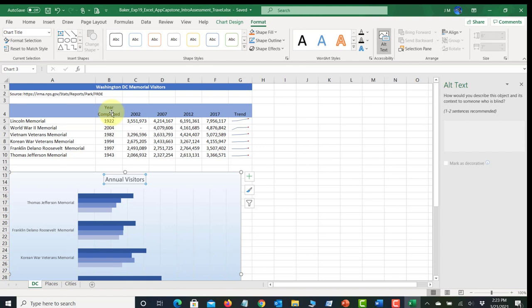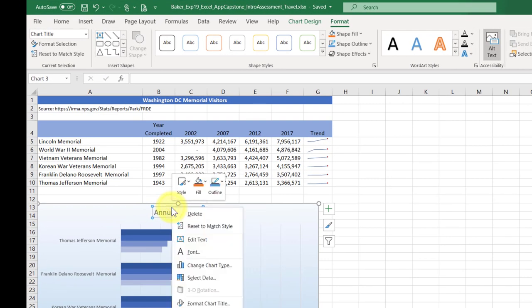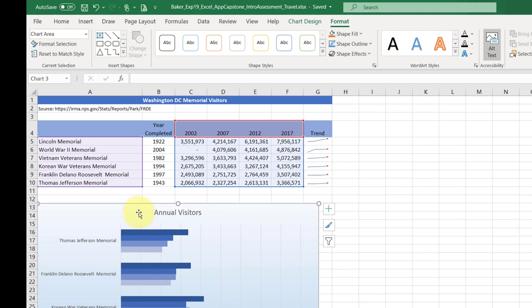Okay, well, I have the chart title selected. That's very, very important. I right-clicked on Format Chart Title. Now, that's really tricky. I had to use some serious mouse skills to make sure I've got that chart title selected. If you feel that you accidentally clicked something different, you'll first of all notice that the dots have changed.